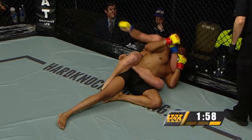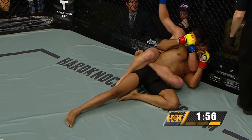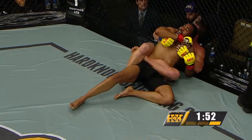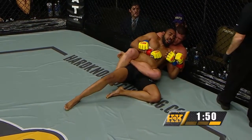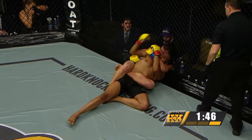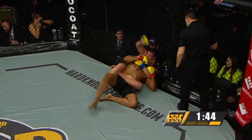This is exactly where Chris Robinson does not want to be. And unfortunately, his almost lack of interest to do something might cost him the fight here. And not in a finish in any way, shape, or form. This might be the remainder of the fight. Well, it could be dispiriting too.